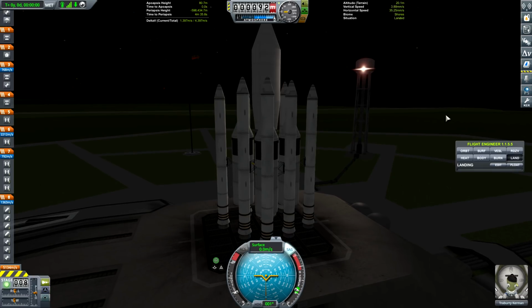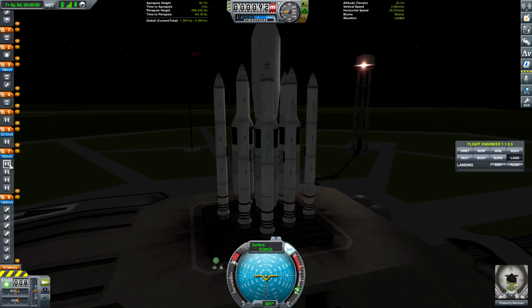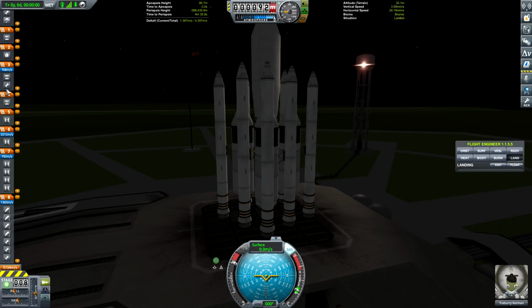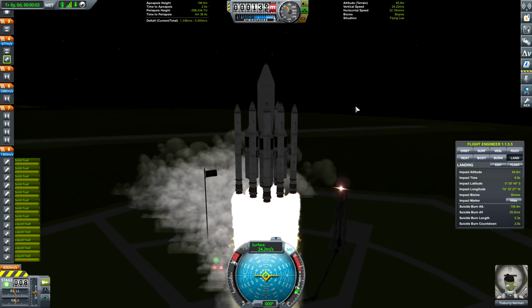Okay, we're gonna do a nighttime launch. Here we go. Are we ready? Check my staging. I think we're ready. All right. Put this down here. This goes up there. Okay. Here we go. 3, 2, 1, launch. Oh, I didn't even put stabilizers on there. That's hilarious. Okay.